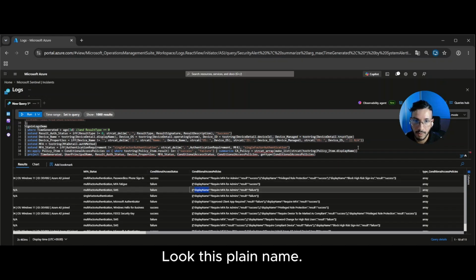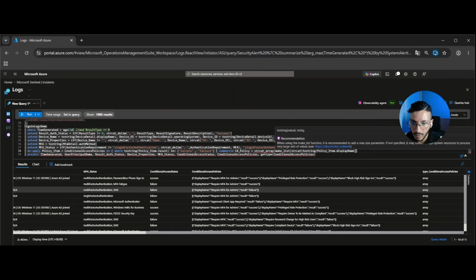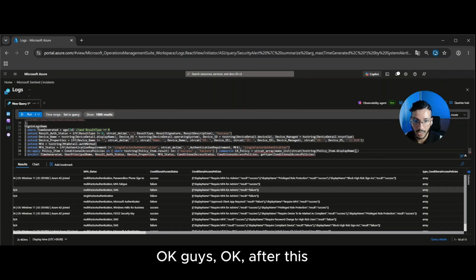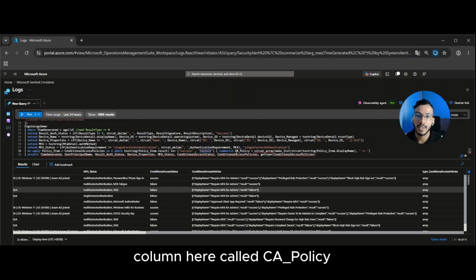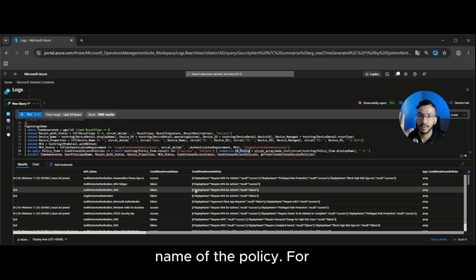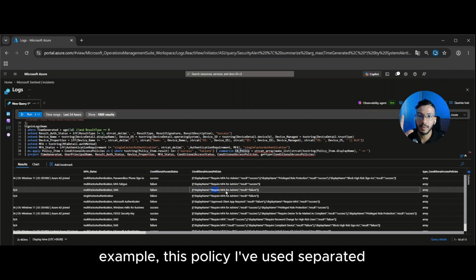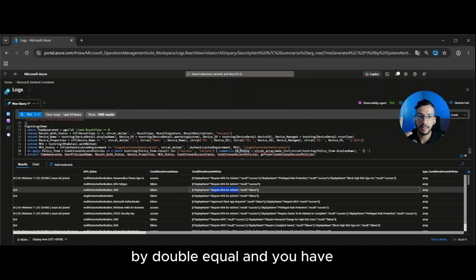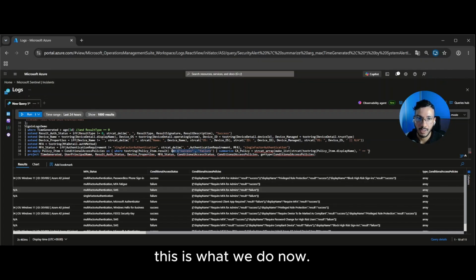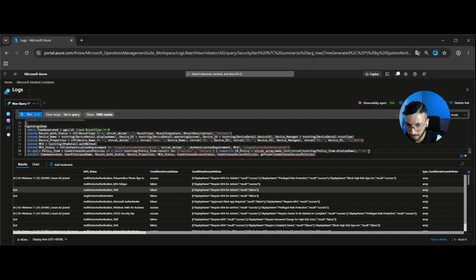Look, display name. After this I want to separate this because what we have is success or failure, and I'm creating this column called CA policy, where I have the display name of the policy. This policy I will separate by double equal, and I will have the result that we have here.